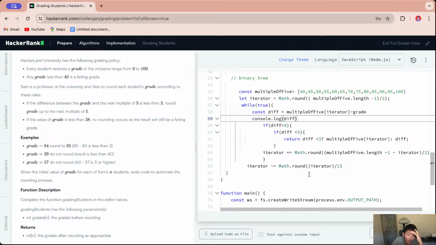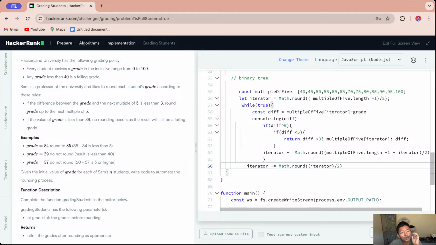We are doing something wrong. Okay, so if diff is greater than 0, right? No. If... I'm just making changes.